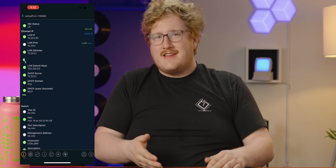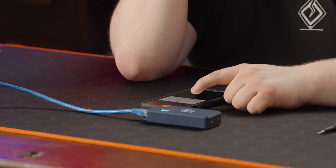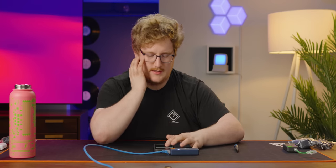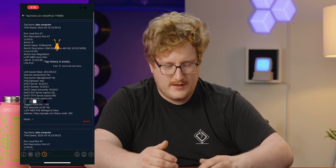Once that's done, you can scan it again and see if it applied the VLAN — am I getting the right IP? Let's see if it picks up the tagged VLANs. You can also blink the port, flash the LAN port, which is very helpful. There's a tag history feature — you can add a tag like 'Jake computer,' and it literally saves every single thing it read from it into a little log file. This thing has so many features for what is a very small team that works on it.